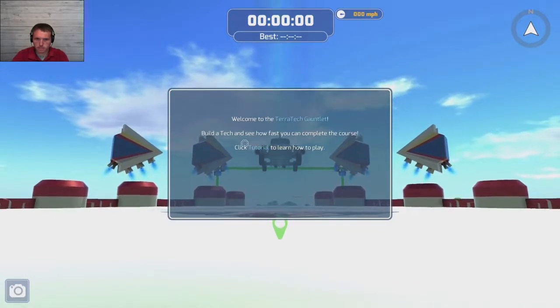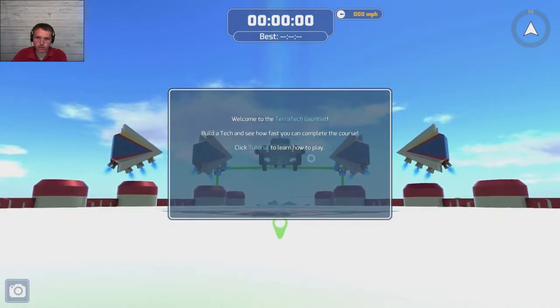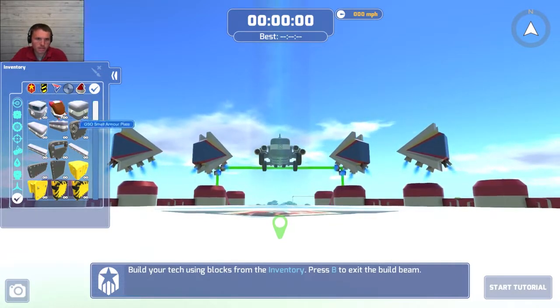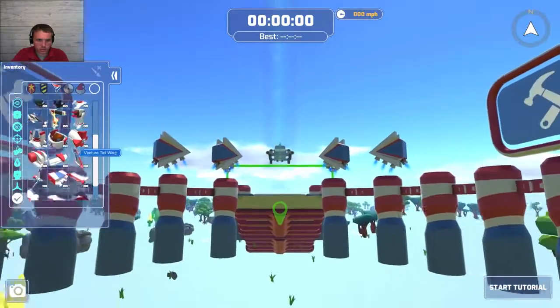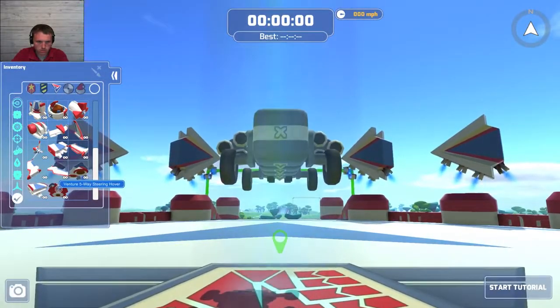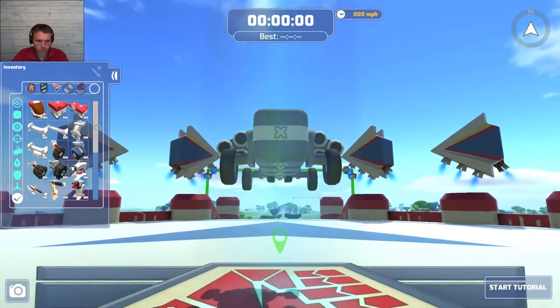Welcome to TerraTech Gauntlet. Build a tech, see how fast you can complete the course. Click tutorial to learn how to play. We can do this. Wheels. I think the Venture Corp has the fastest wheels, don't they? Landing gear wheel. Yeah, I didn't have a landing gear wheel. That's new. So that's cool.